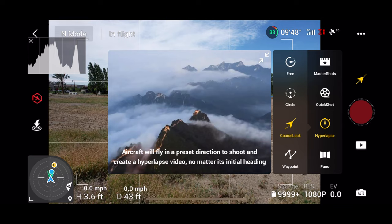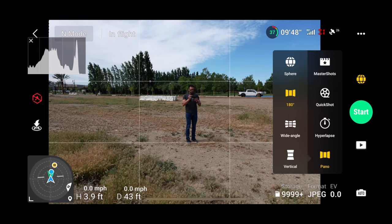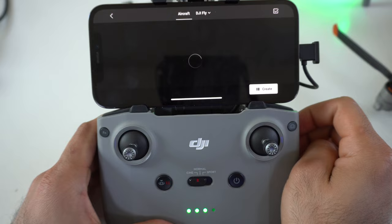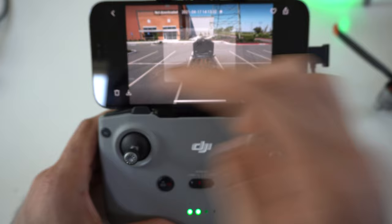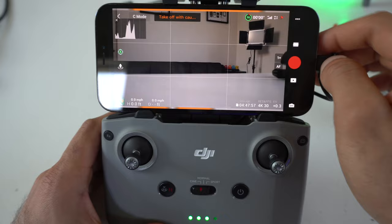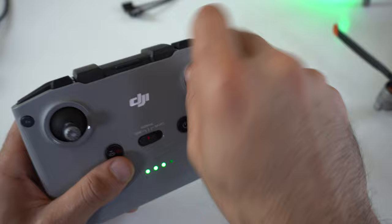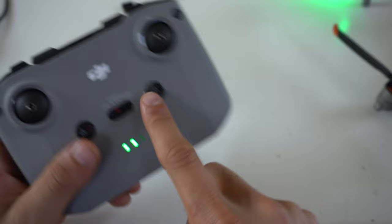If you want a more in-depth look at any of these features, let me know in the comments — I could spend half an hour covering them alone. To save footage from the drone's SD card to your smartphone, tap the play icon, select the clip or photo you want, and hit save. It saves in full resolution on your smartphone. To store the controller compactly, wrap the cable around and connect it to the groove, bring the arm down, and remove the joysticks and secure them in place below.